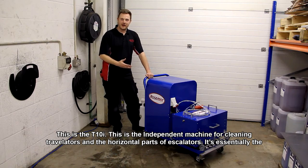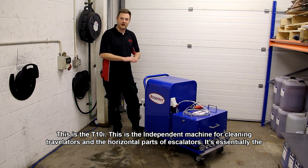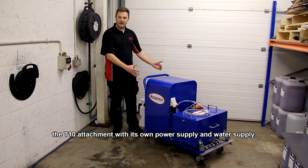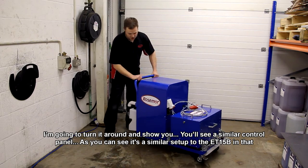This is the T10i. This is the independent machine for cleaning travelators and the horizontal parts of escalators. It's the T10 attachment with its own power supply and water supply, essentially. So I'll turn it around and show you.